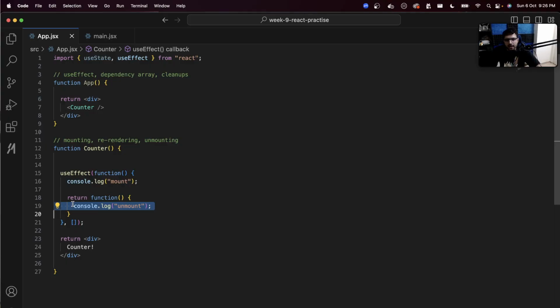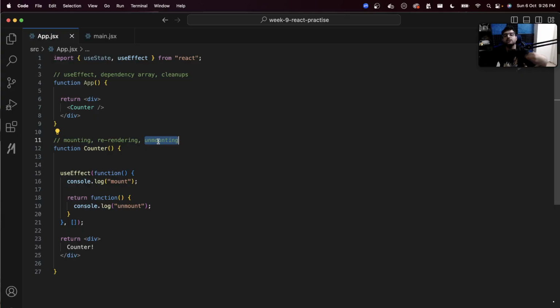One big thing I hid from you until this point was this dependency array. The lifecycle events that I have written over here, mounting, re-rendering, unmounting, are just some lifecycle events you might want to listen to. You might want to listen to these events, wondering when this is happening, because I want to run something.